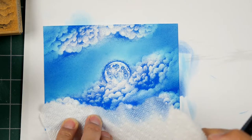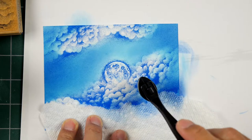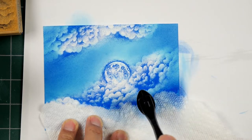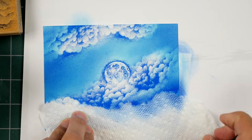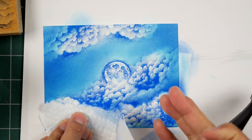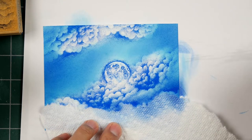You can see where I'm adding a lot of it on the paper towel right here, right? So I'm not going up here, I'm kind of going down here. But let's take a look and see how this is going. See if it's adding that visual depth and separation that we want. See that right there? These clouds kind of pop out a little bit more towards us, visually speaking.